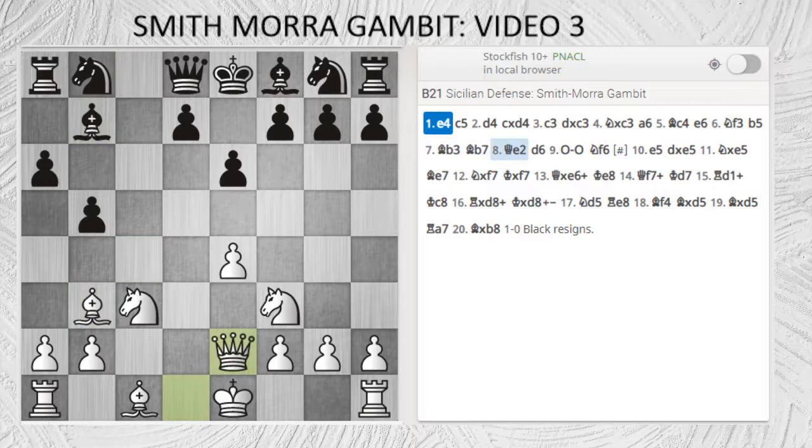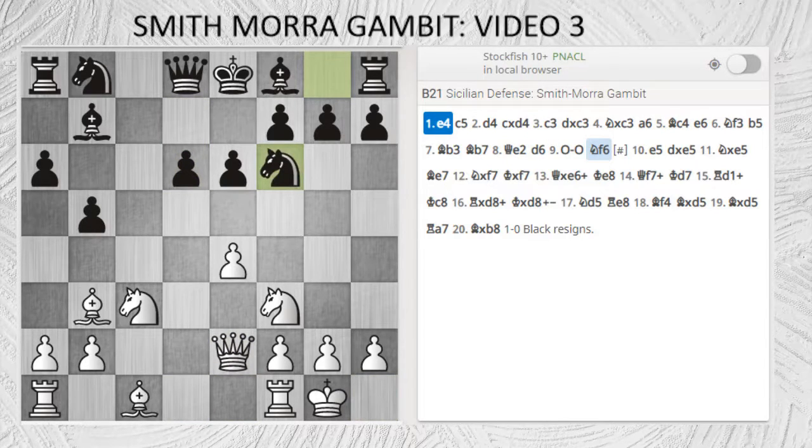and now queen to e2. So white is going with the regular setup, putting the queen on e2 and the rook on d1, as you would have seen in my other two videos on the Smith-Morra. Black plays a normal looking development move d6, castles, and now knight f6 is played. And here, since white has got a lead in development and the black king is in the center, white plays the break e4 to e5.